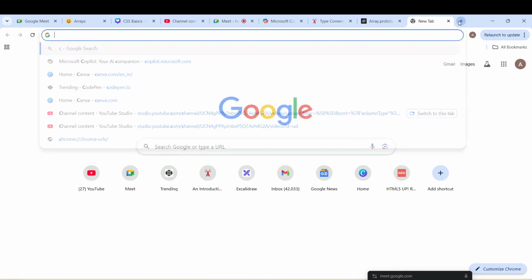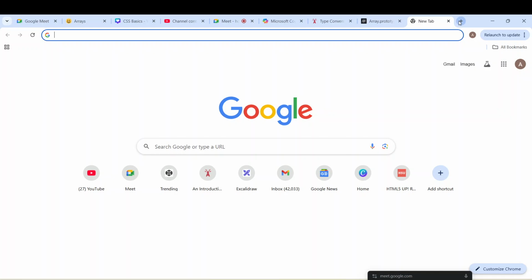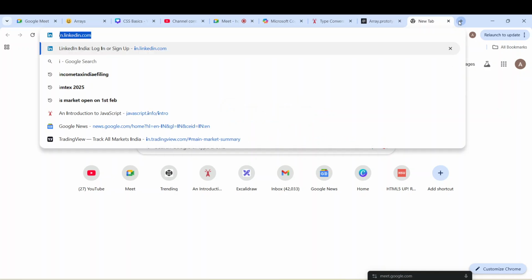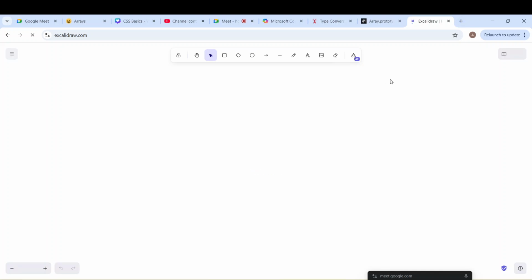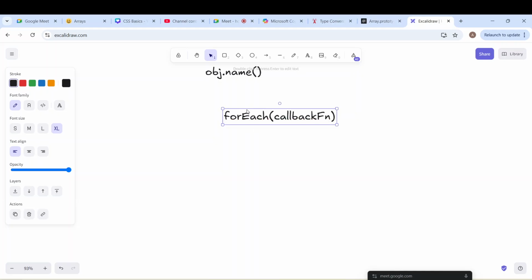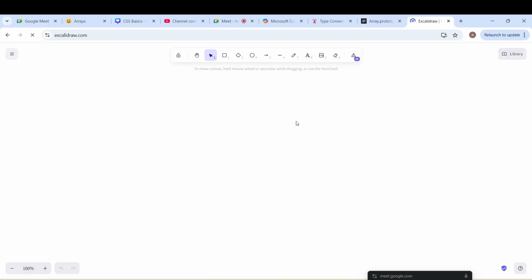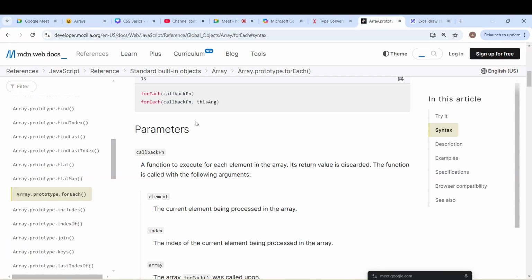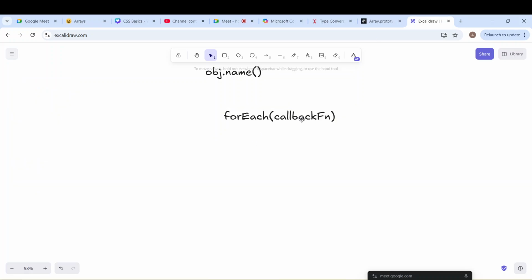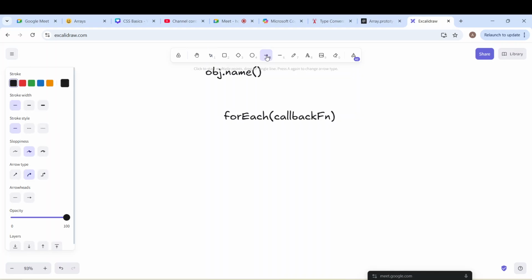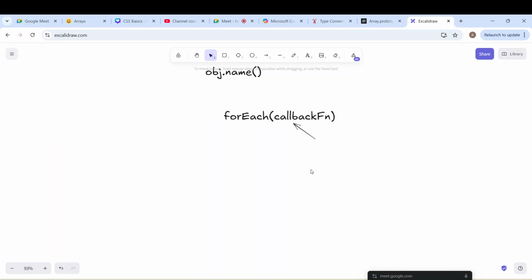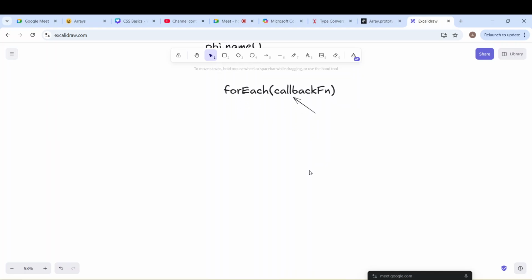If that function is taking a function as an input, it's not that I am simply passing it because I want to do some magic here. No. forEach is expecting a callback function. Is it an optional argument? Answer is no. It's a mandatory argument. The array forEach is expecting a callback. It means this function knows when to call. It is going to call for sure.